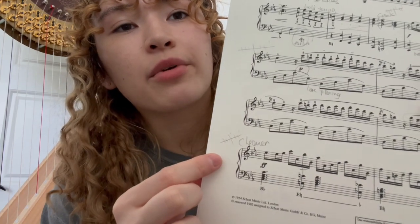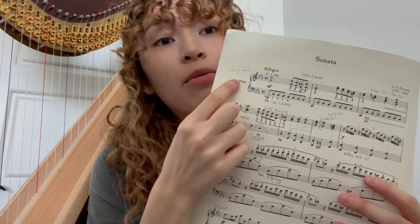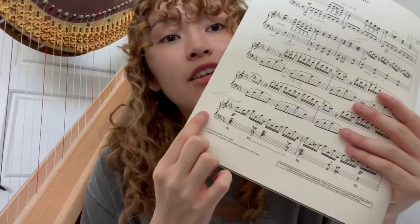My last tip: write in your repair points. A repair point is basically a spot where you put in a pedal chart — I have a repair point here, here, and here. I like to place them at every musical idea or phrase. When practicing, I'll start at one repair point and play through that section a few times. The goal is to memorize where each repair point is so that without the music you can start at any section.